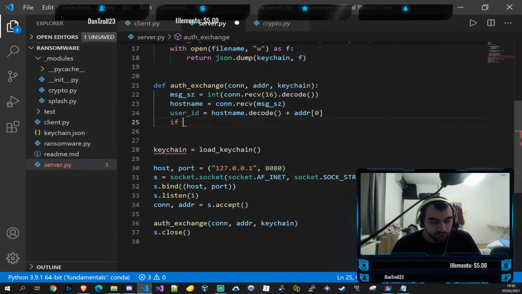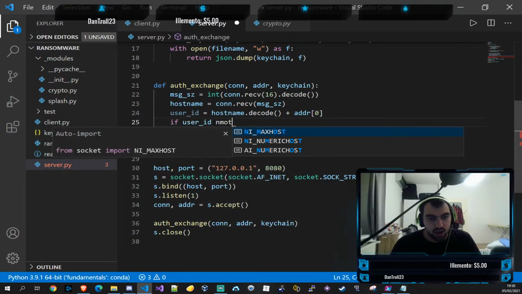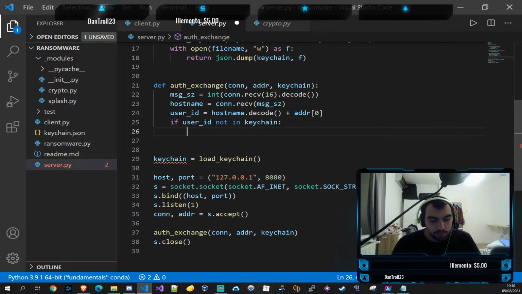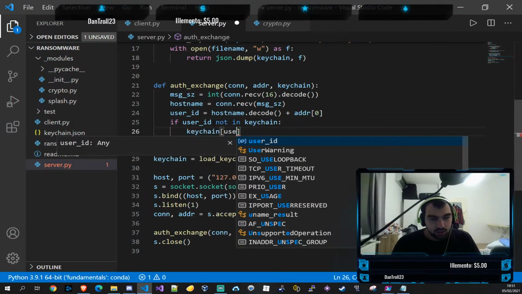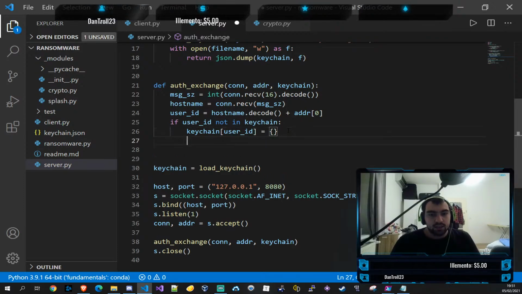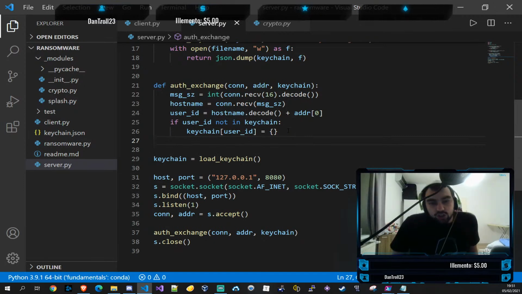I just want to show you the concept. So if user ID not in keychain, keychain user ID is going to be, I guess, an object.